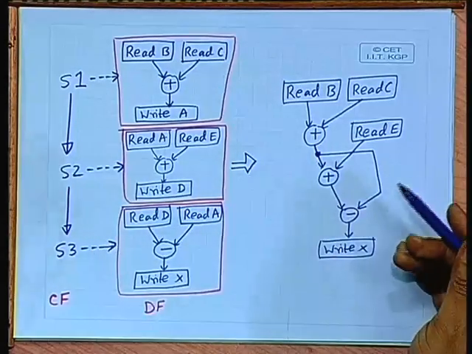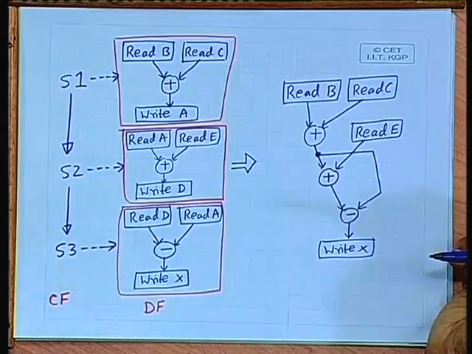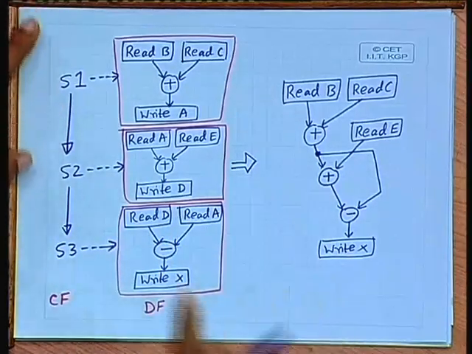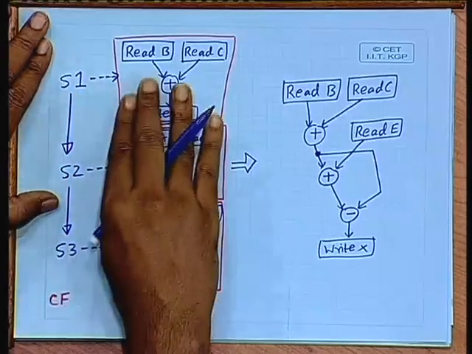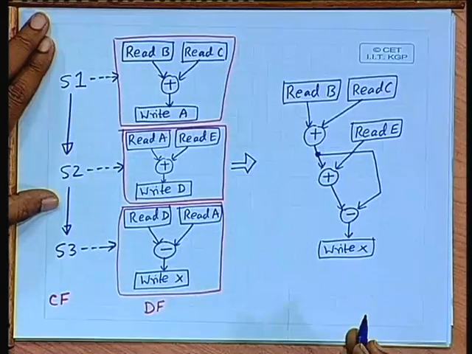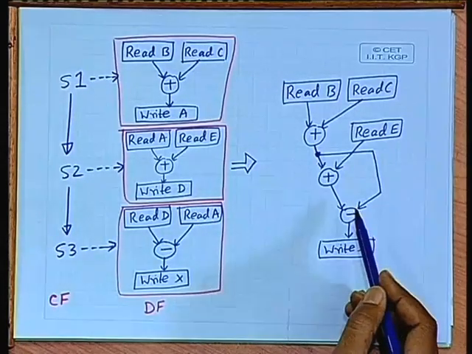Now, these are techniques which are already used by compilers, and these are fairly standard techniques, that you have several statements, you just parse them, and try to minimize the number of variables you require for execution. This A and D are really not needed. Straight away the output of one can be fed to the input of the other. So, this is a very simple example I have taken, just assuming that there is a sequence of statements to be executed, the data flow graphs, and how we can go about constructing the data flow graph. Like in the second graph, we have implicitly included the control part in the data.